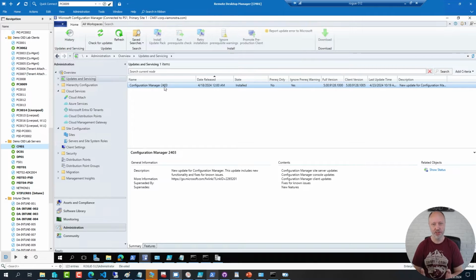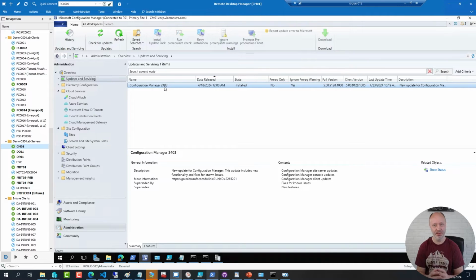Now, the 2403 release is a baseline release, meaning that you can install a server fresh from this version. However, the early ring version is not yet available as a separate download. It usually takes max up to a month or two to make it fully stable before they release a downloadable version of 2403. So for now, you would have to install an older version, 2303, and then go ahead and do the upgrade from that one.